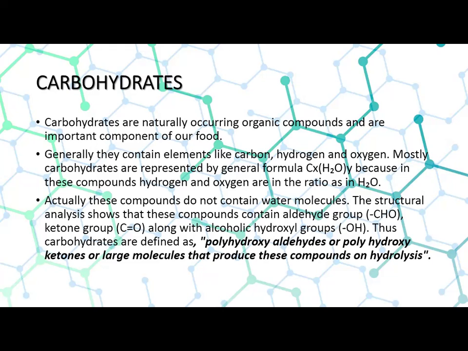On analysis, we have observed that these compounds contain two other groups, the aldehydic group and the ketonic group. In the previous chapter, organic chemistry, we dealt with functional groups. We learned there that the CHO group is known as the aldehyde group, and the carbonyl carbon-containing group is known as the ketone group. The other group, hydroxyl group OH, is known as the alcoholic group. These groups are present in carbohydrates and make their structure different from others.